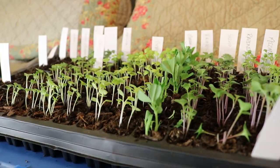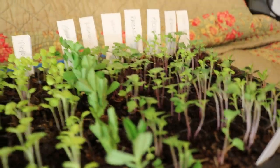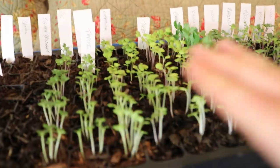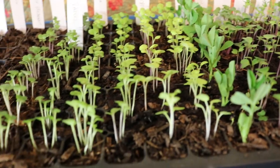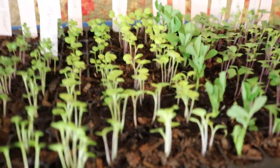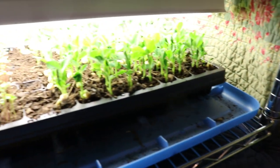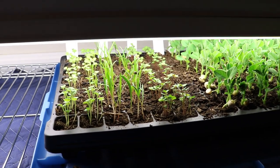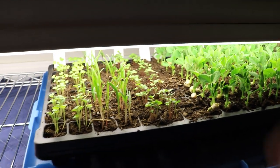Perhaps we'll harden them off for a week, though at this younger stage it may not be as necessary. We're going to put these guys in the ground March 15th here in my area — today is February 26th. I usually start these things if I'm going to plant them on March 15th, which is very early, a very experimental date. Our last frost is May 1st, so we're planting our cool-season crops a whole month and a half before that date. Normally I'd get them out April 1st, but we've got a row cover to put on them. I'm also going to plant them a bit deeper into the compost, so those guys will be alright.